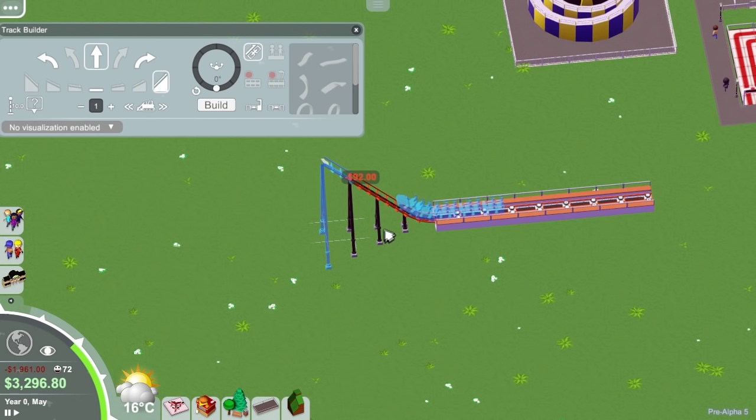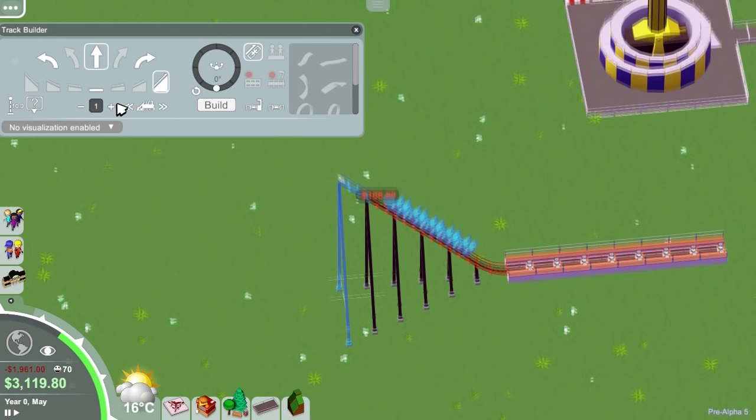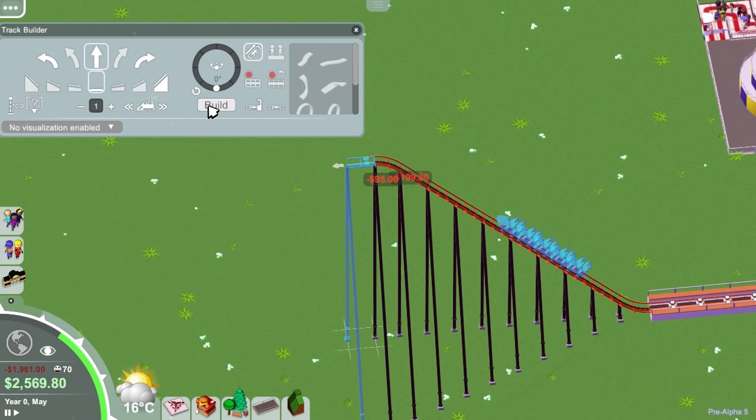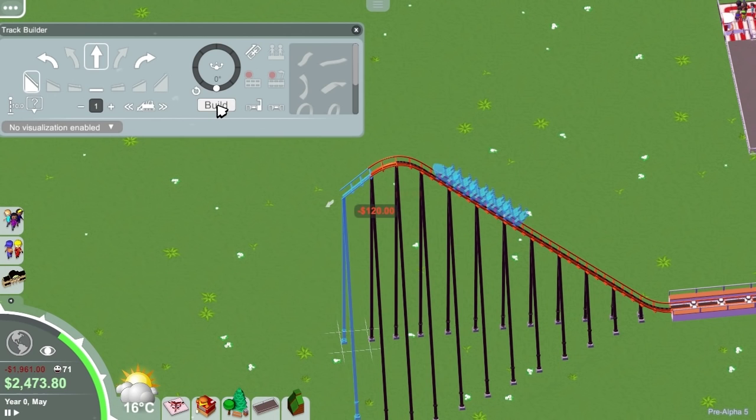Sweet. I wonder how high I can actually go with this. So still chain lifted. Flat. I wonder if I can go much higher, because on the other coaster I couldn't go that high. Oh, I can go pretty high. It wouldn't let me level it out. Alright, this seems much better. Alright, build. Now we'll turn the chain lift off up here. Steep decline, yeah. Alright. Here we go.